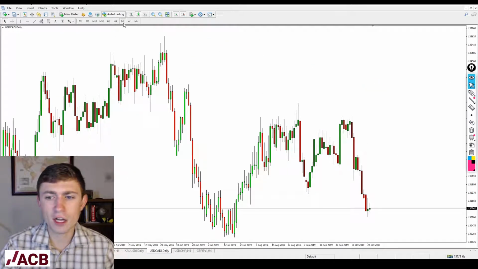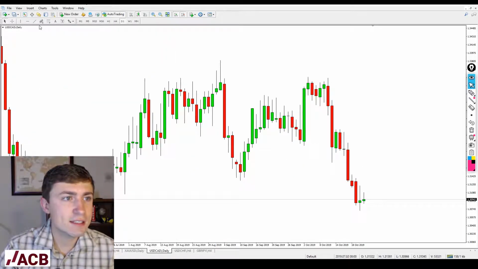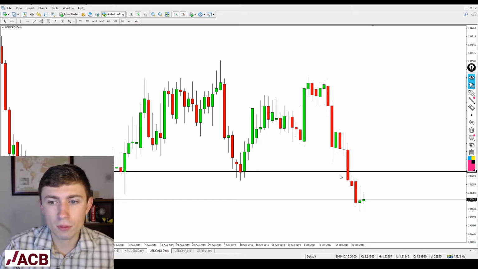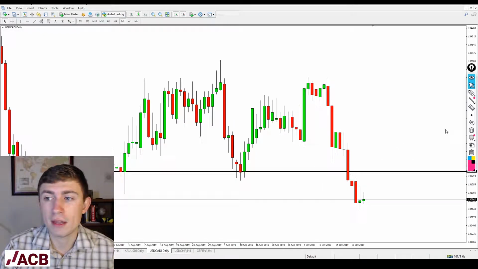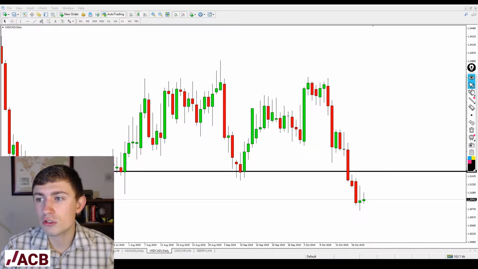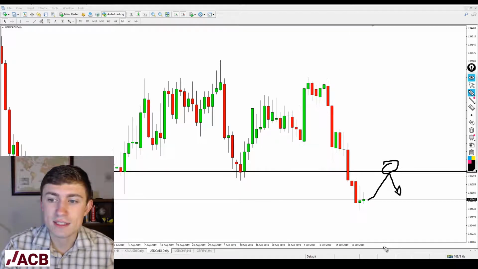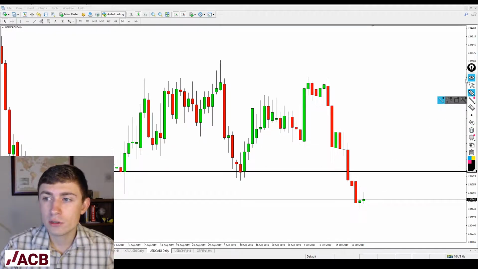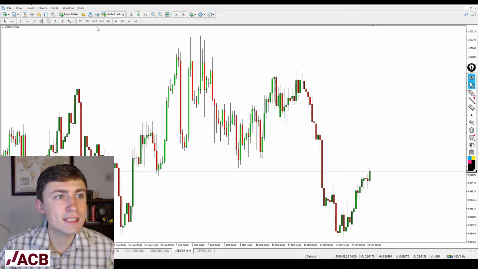Dollar Canadian is selling off quite a bit and really not seeing much of a bounce back yet. You can see that this level here was actually a level of support, or at least it was potentially going to be a support level, but we actually broke right through that level. If price decides to retrace to this level, I think you might have some opportunity to see sell pressure and resistance in that area. Let's go ahead and move on to USD CHF, and dollar Swiss is getting a bounce back.